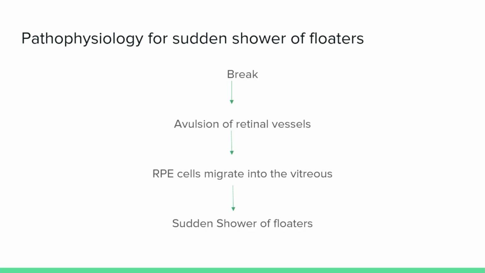When the flashes are there, it's important that you examine the periphery thoroughly, because in some areas breaks could have formed. And he was telling about cessation of flashes, because when the flashes stop, it means that either the vitreous has separated without causing a break, or it has caused a break and it has separated from the retina. So that means a break has formed. So you need to find that break and treat it.